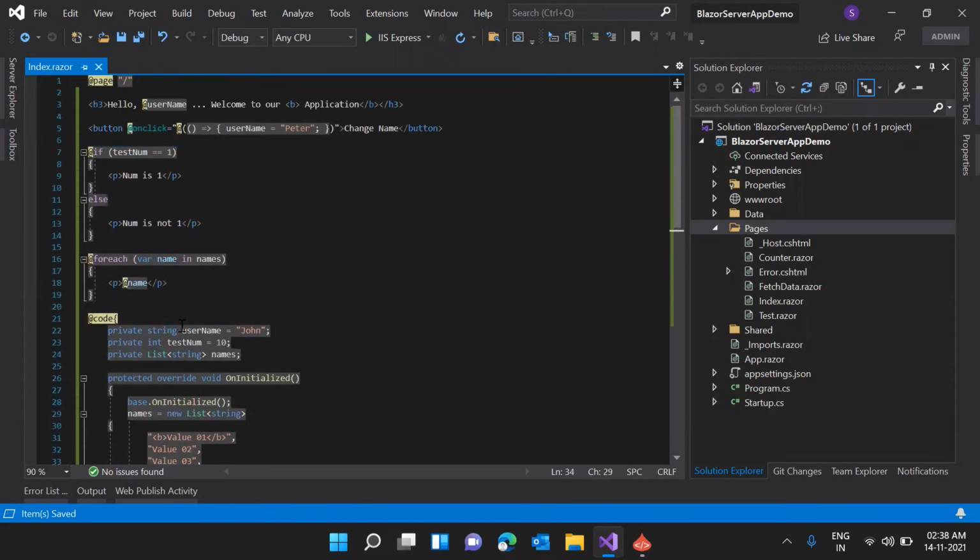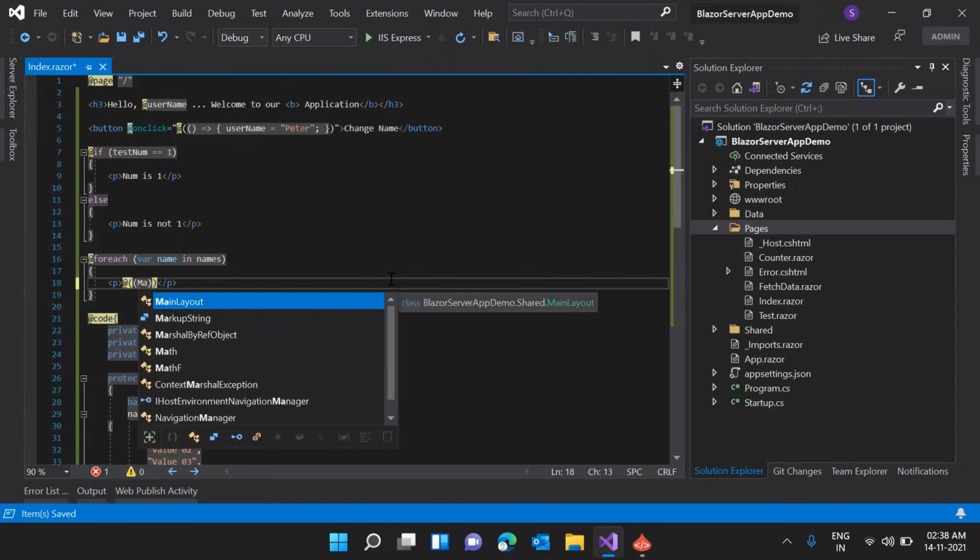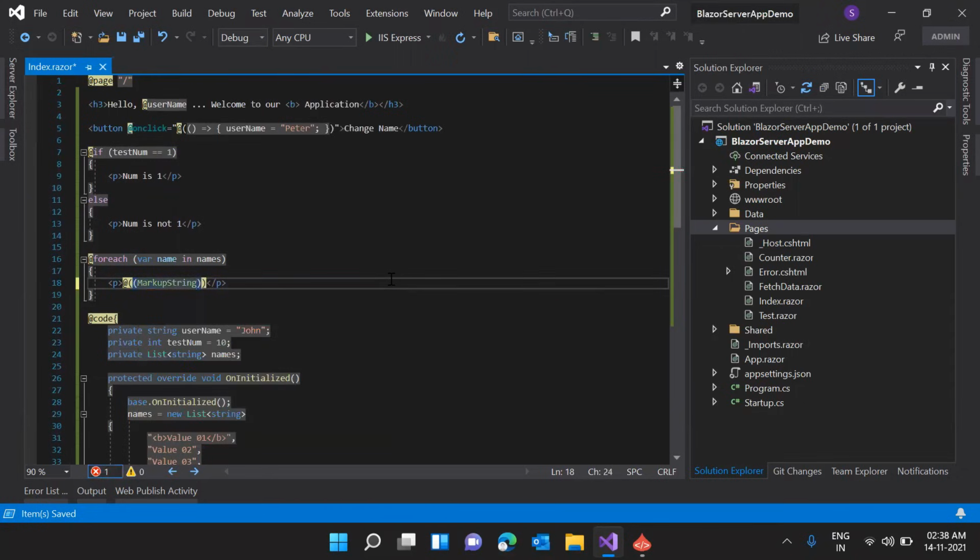So now what we have to do is, instead of giving it like this, I need to mention it explicitly. And here I have to provide markup string, then name.